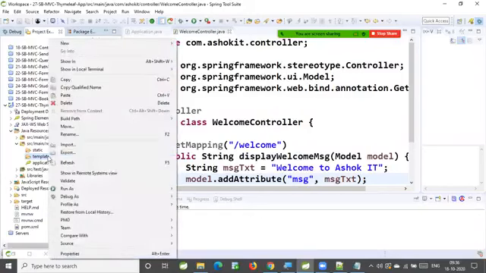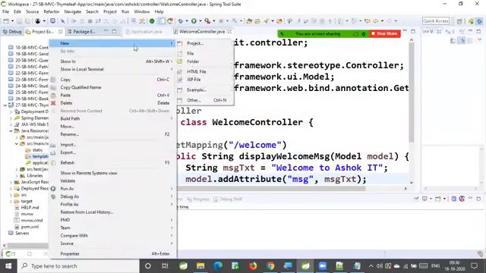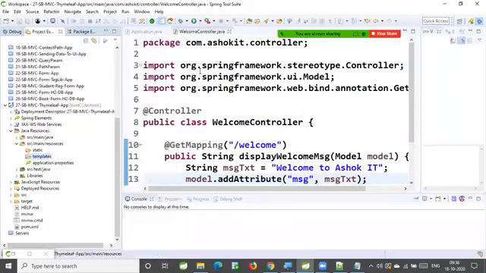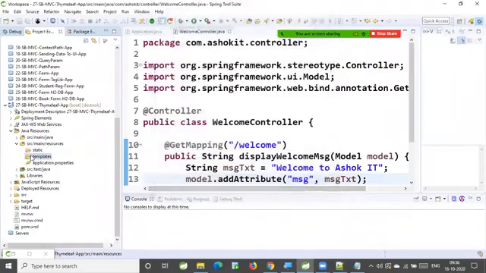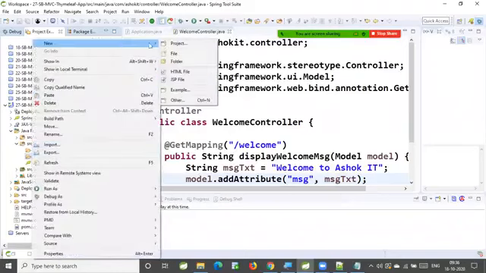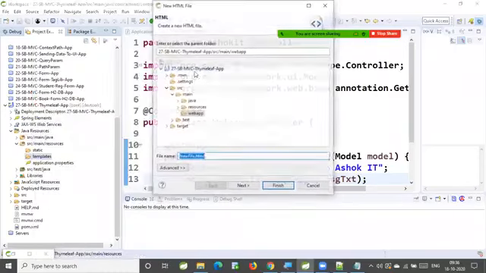Now, right click on the templates, create new HTML file. Guys, observe carefully, a small change we need to do here. By default, it is taking the webapp folder.